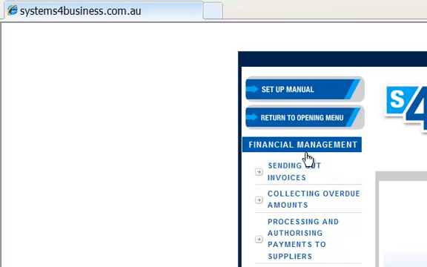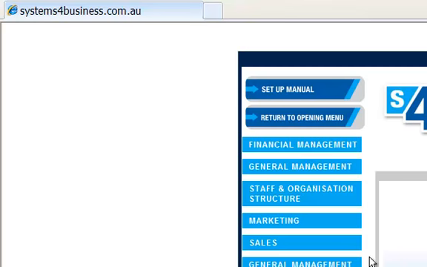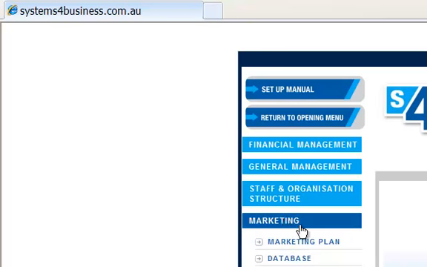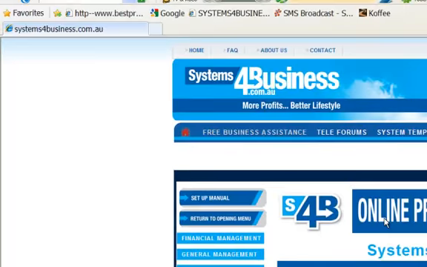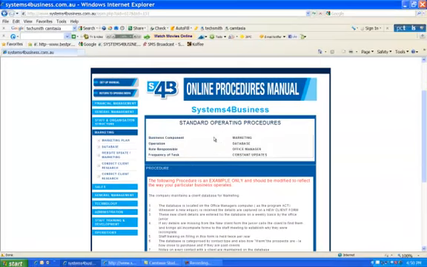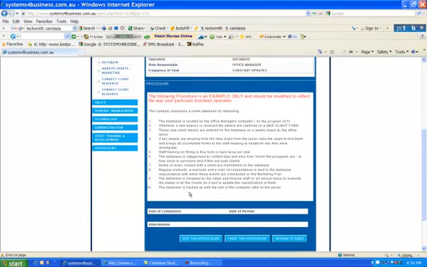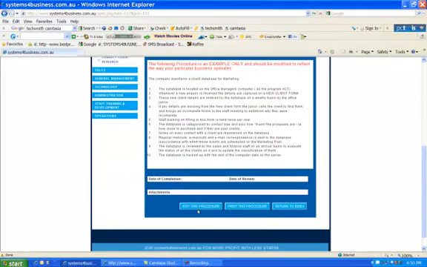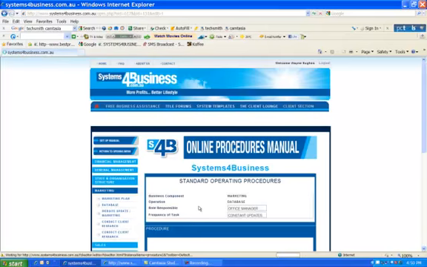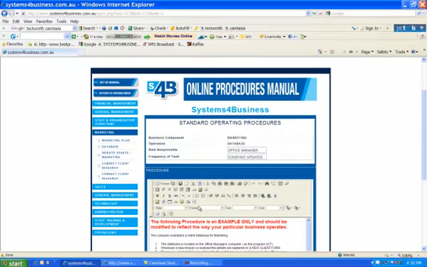There's a summary list here of parts of the business, and this is fully customizable, and then under each one all of the procedures are noted down. So if we look in marketing, for example, there might be an activity for creating the database. If we go in there, you can see that the procedure pops up to say these are the steps that we use for managing our database in the particular business. These procedures are fully editable and they're password protected, so if people leave the business and you don't want them to see them anymore, you just change the passwords.